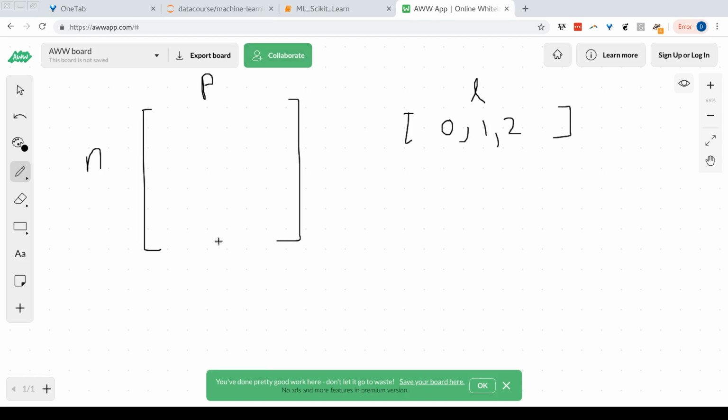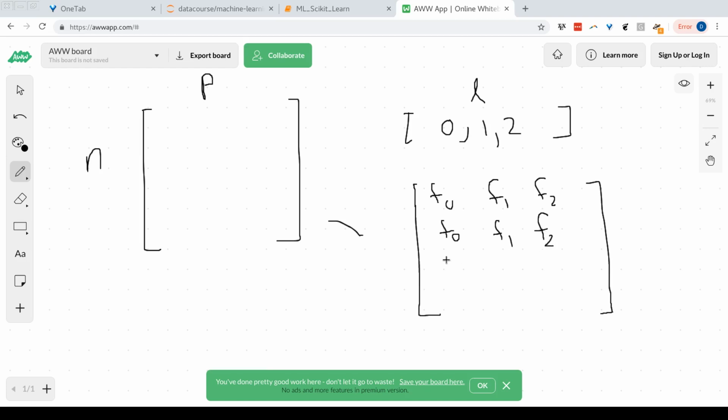So I want to return a NumPy array that looks like the following: the fraction of class 0, the fraction of class 1, and the fraction of class 2, repeated for all n observations.